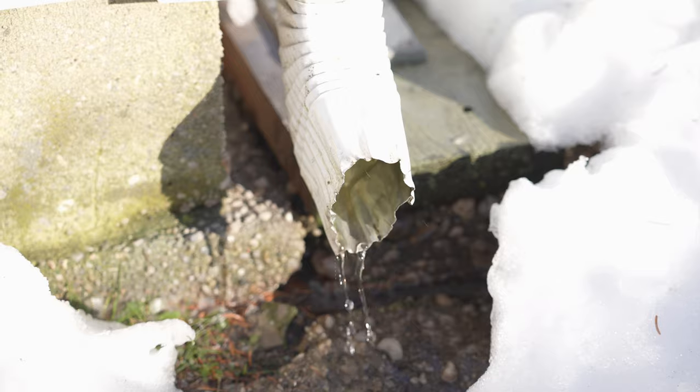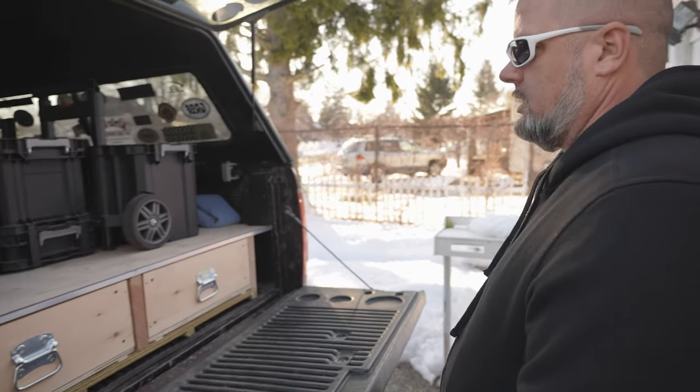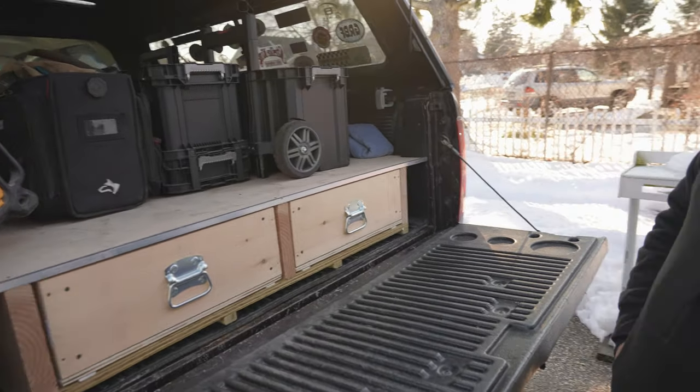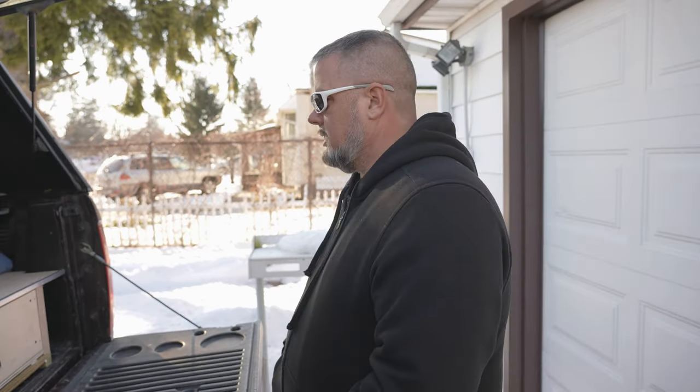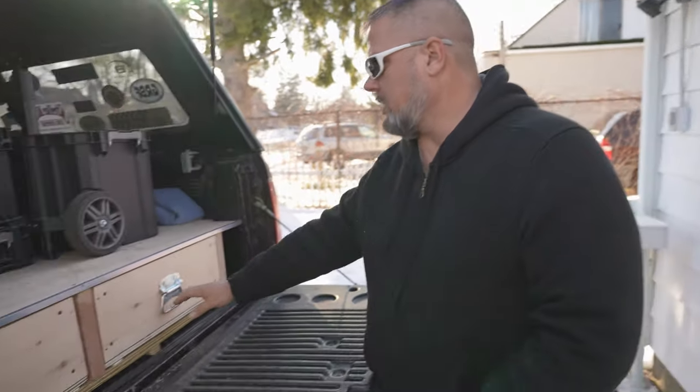After one season doing trips out to Montauk and finding out there's an awful lot of stuff back here when I'm trying to sleep — it leaves a little narrow space for me and an air mattress — I said I need to get rid of some of that stuff. So I built these drawers. I went on YouTube, looked at a bunch of different designs, and it didn't need to be fancy, just serviceable. It was a little costly for the wood but it's going to work out fantastic.